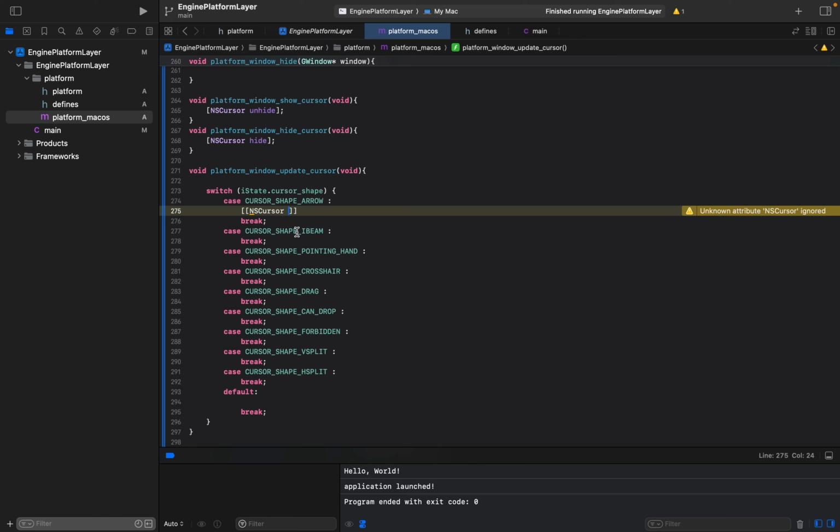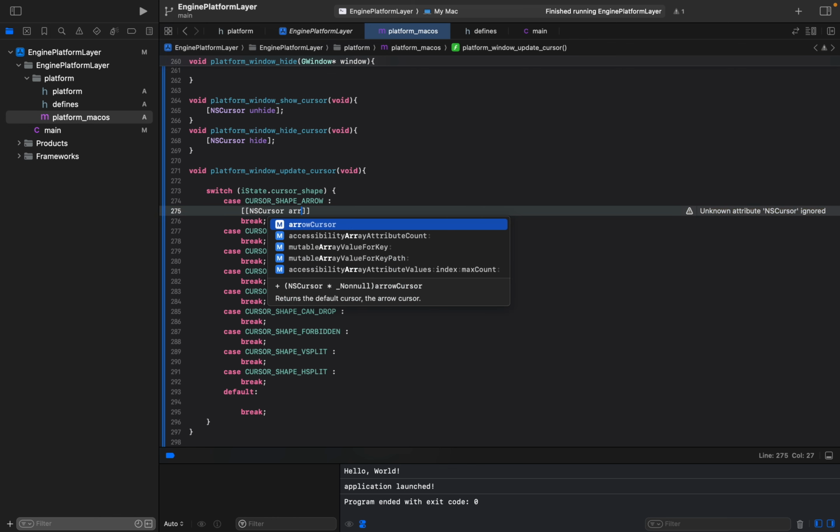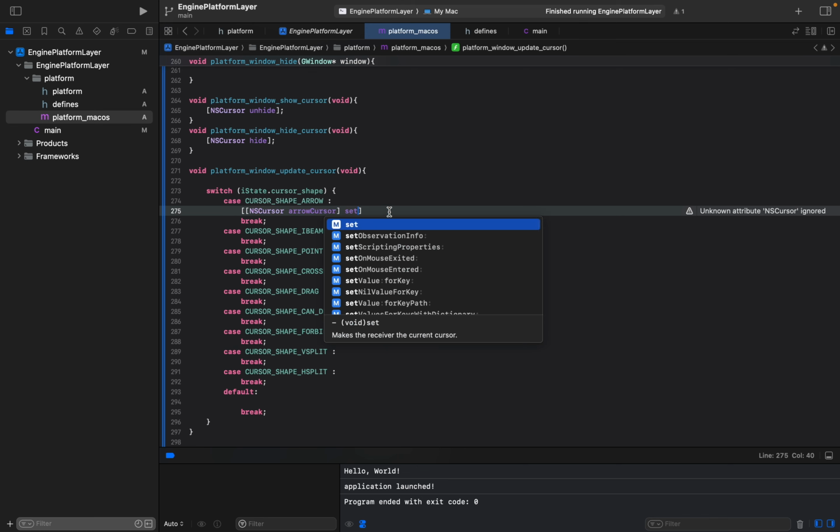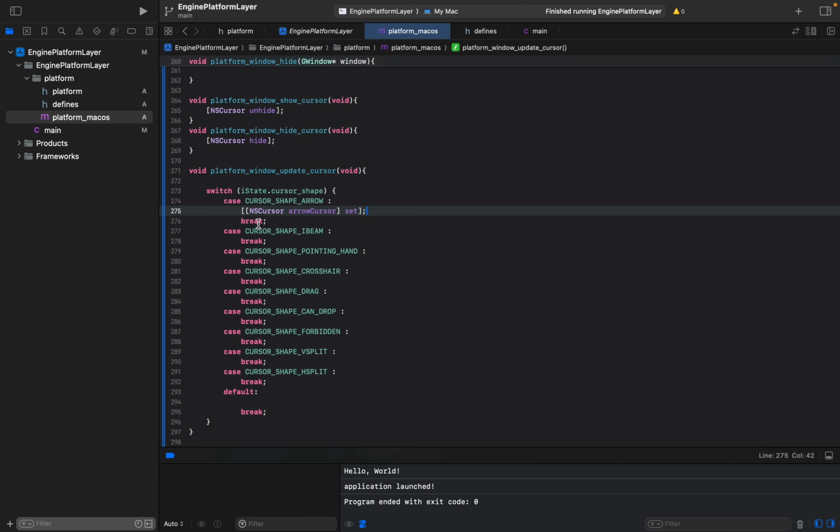Let me test this first. Yes, here we go. Good that Xcode does have IntelliSense, so we will definitely be able to test that I'm doing it correctly. And yes, I am. So what we're saying here is, hey, NSCursor, set the cursor to this.